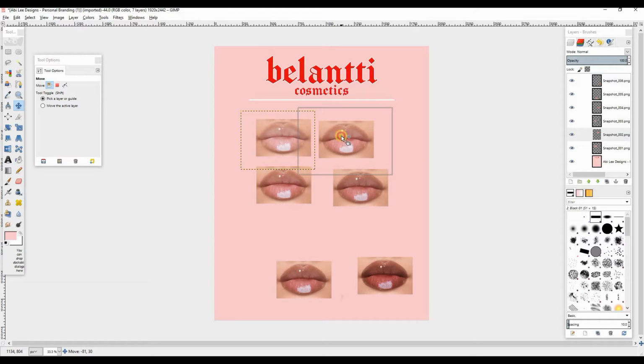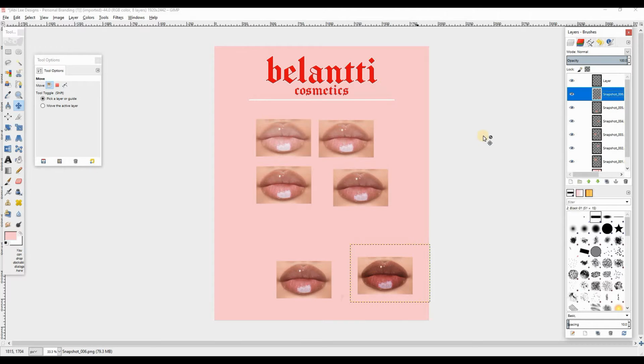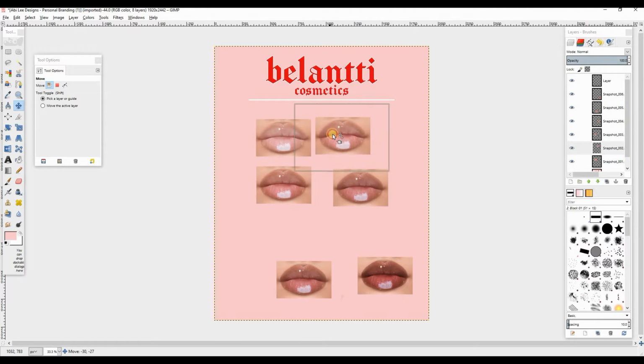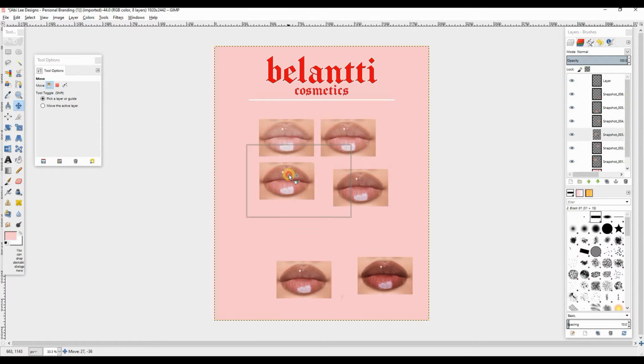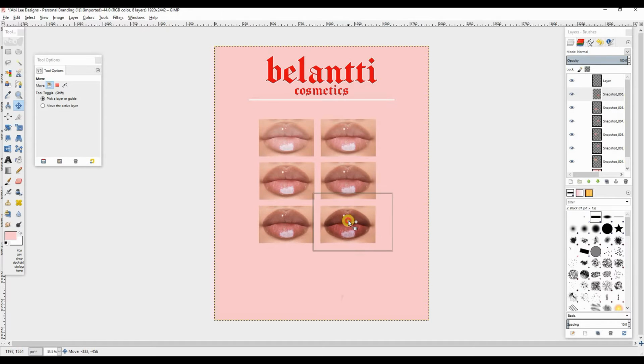So we're gonna make them bigger because it's real small. I would recommend you make a new layer here, so instead of having just these crops, you can see it better that way. Of course, you're gonna try to line them up. But you can also export each of those lips on Be Funky, and then you can put them up there perfectly. Kind of line them up, it's gonna snap in place. While here it doesn't snap in place, you have to do it yourself. Make sure it lines up with this one, and here sideways. But yeah, so again, I want the same spacing, and try to have it as accurate as possible.